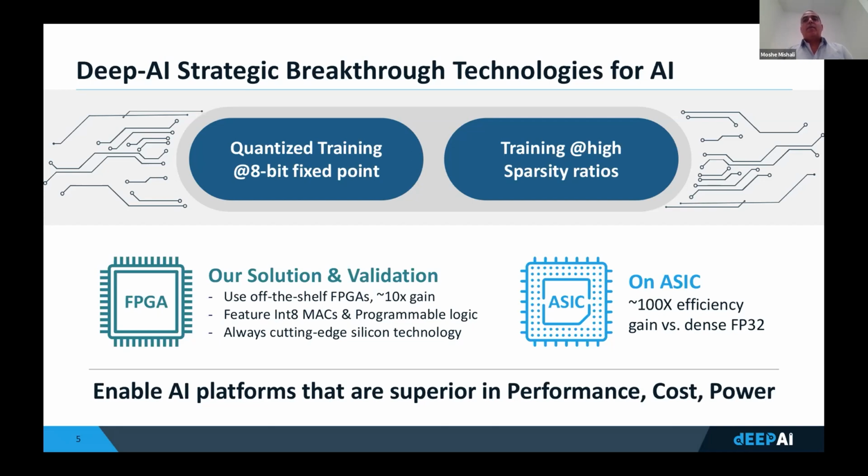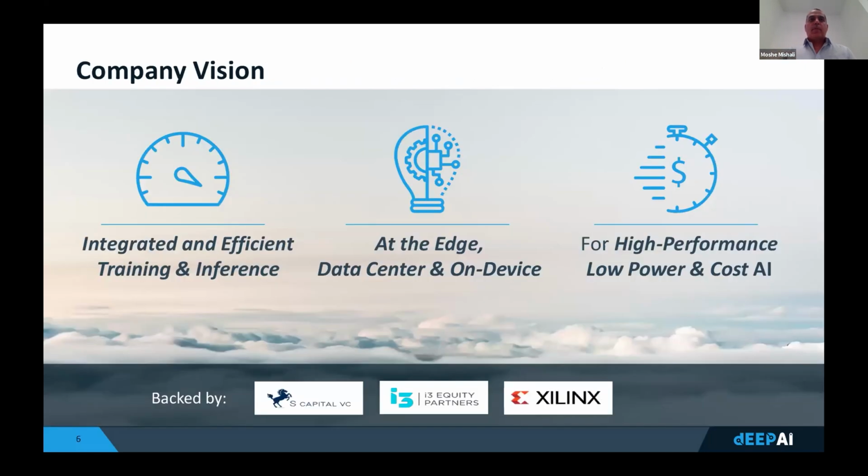But as I mentioned, if we push this technology to an ASIC or to be embedded together with a larger SoC, then we can reach a much higher performance gain because of the dramatic improvement of the 8-bit fixed point and also the sparsity. Our vision, and this is what we provide today, is an integrated and efficient training and inference.